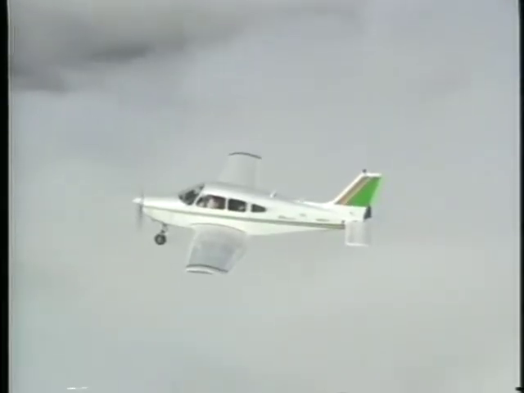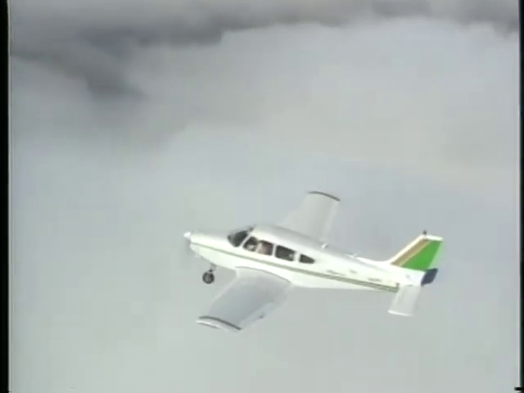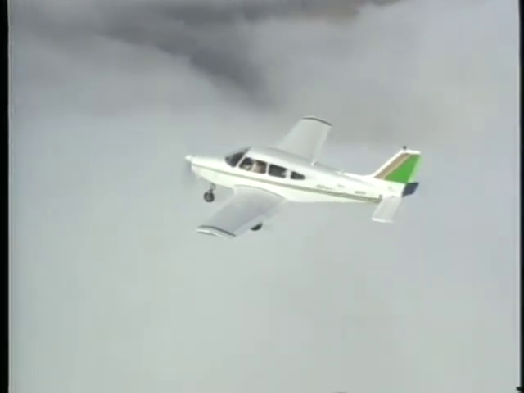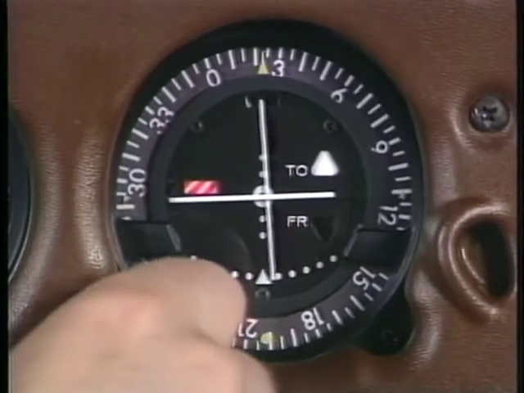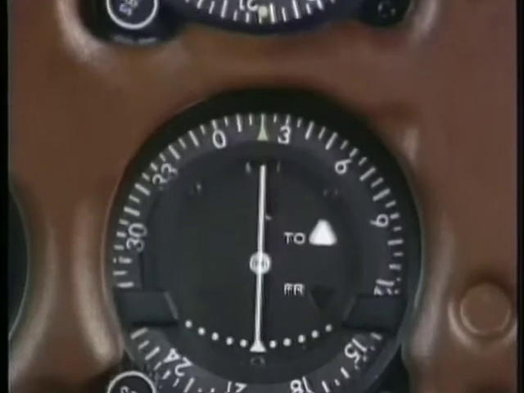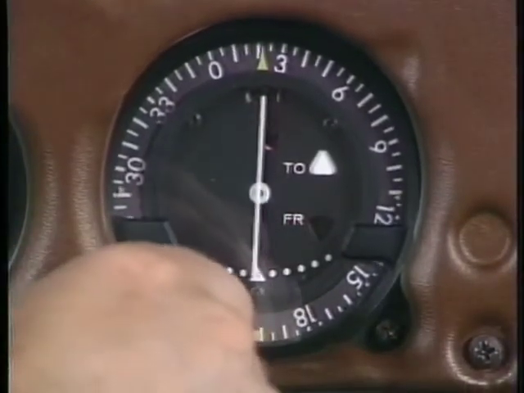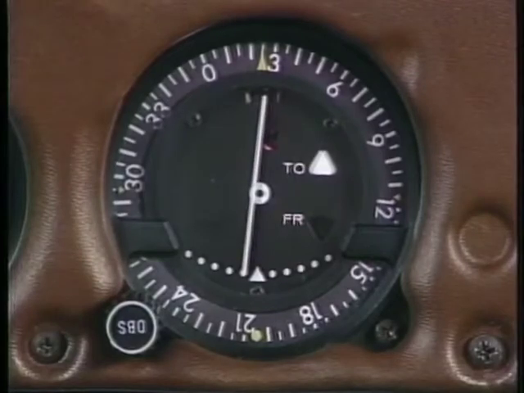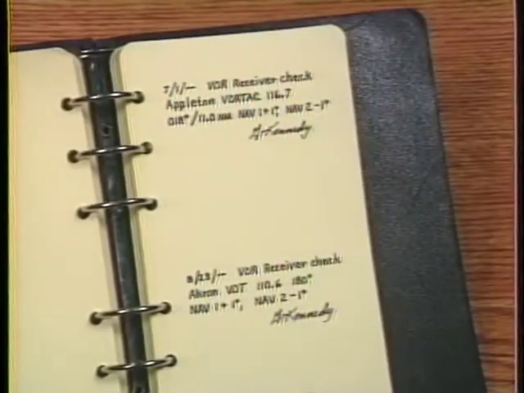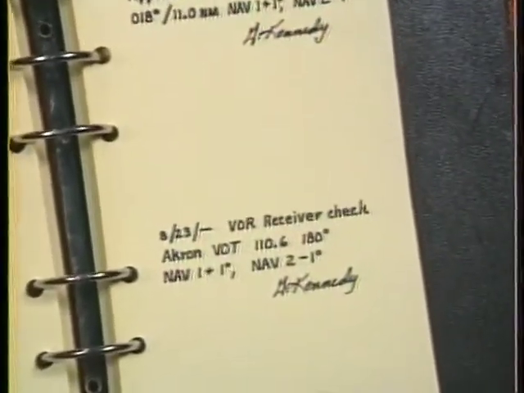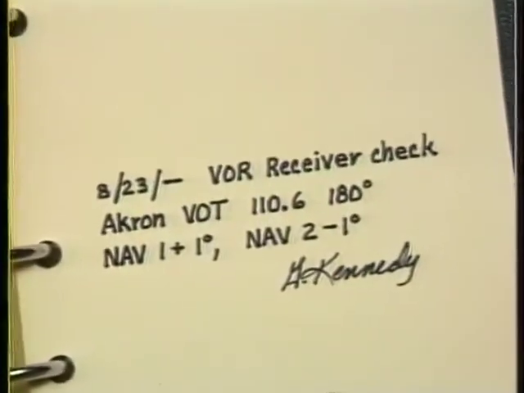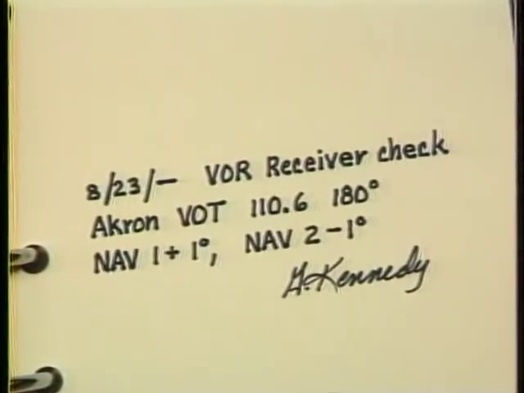Precision IFR navigation depends on your ability to visualize your position, interpret the instruments, and quickly select headings that will intercept or maintain your desired course. The accuracy of the information you use is a vital part of this process. For this reason, the FARs have established procedures for checking the VOR equipment and the maximum permissible bearing errors for IFR flight. The VOR equipment in the airplane must have been operationally checked within the preceding 30 days. It is your responsibility to ensure all your equipment is within acceptable limits prior to an IFR flight.